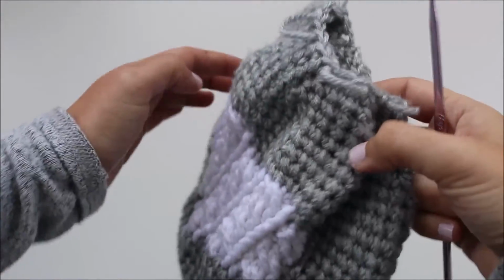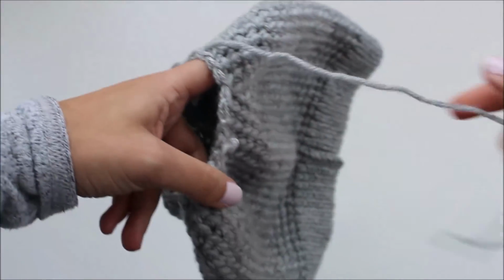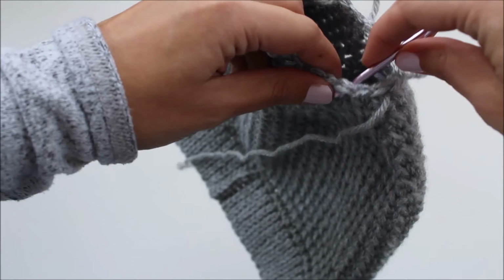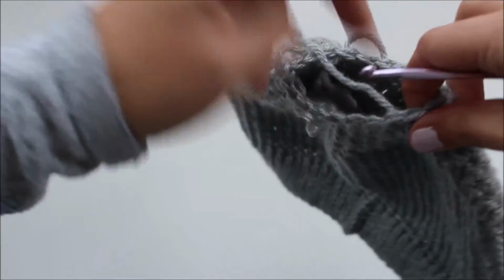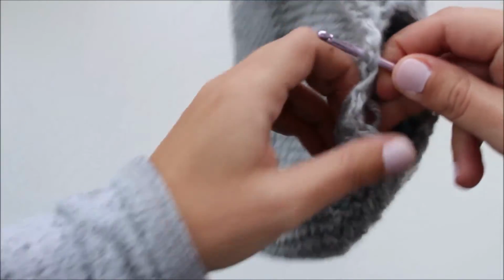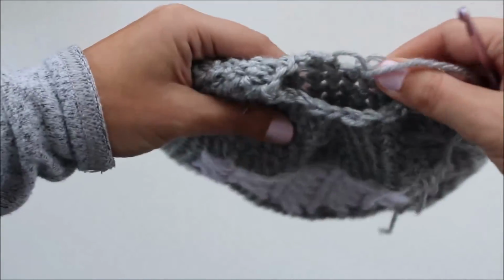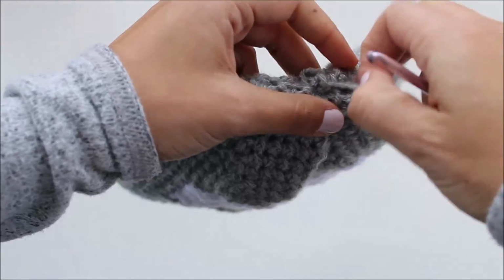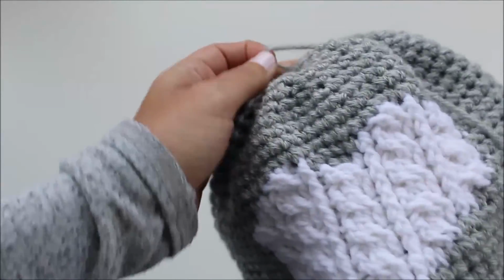So once you're finished working up all the rounds, there's very clearly a hole at the top of your hat. So what we're going to do is cut off a long end, and we're going to weave it in and out every couple of stitches all the way around. I just use my crochet hook to do this. I just grab the yarn, bring it through a stitch to the inside, back to the outside. Again, just every couple of stitches. You don't have to be really specific about it. And then once I've done that, I just pull, and it closes up the top of the hat for me. Then I can tie it in a good knot and then pull this in to the inside of my hat.